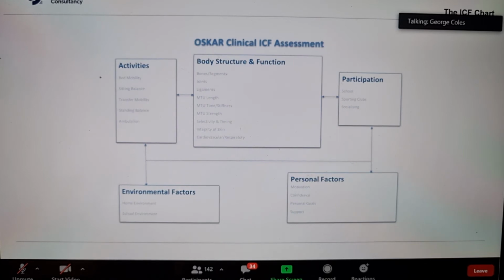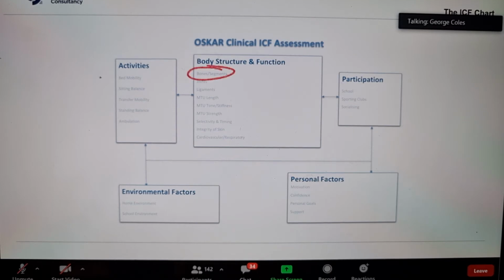So we use the ICF assessment clinical forms here, and this is pretty much everything we would talk about with a patient. It's quite a long appointment typically, about 2 hours minimum, I would say, with the casting, gait assessment, clinical assessment, and discussion of all these things. I have done it quicker, but I'd say about 2 hours on average.